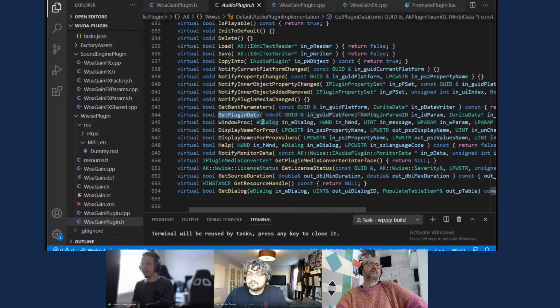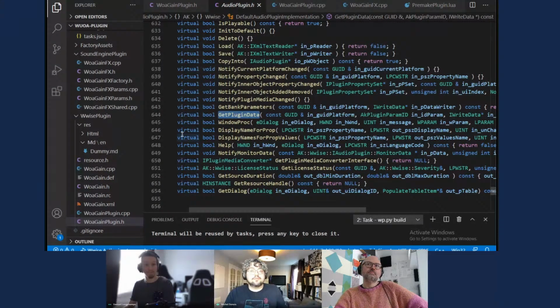Get plugin data, that's an interesting function that has to do with custom data you want to add and save in your XML that's not covered by the standard properties type. So it's not a string, it's not a number, it's not a bool. You can create some custom stuff and save it like that. And that allows you to grab that data. Excellent. That you save. When we talked about dynamic properties, you wish to actually do that through the get plugin data version, and you do not wish to actually use the XML to provide those.